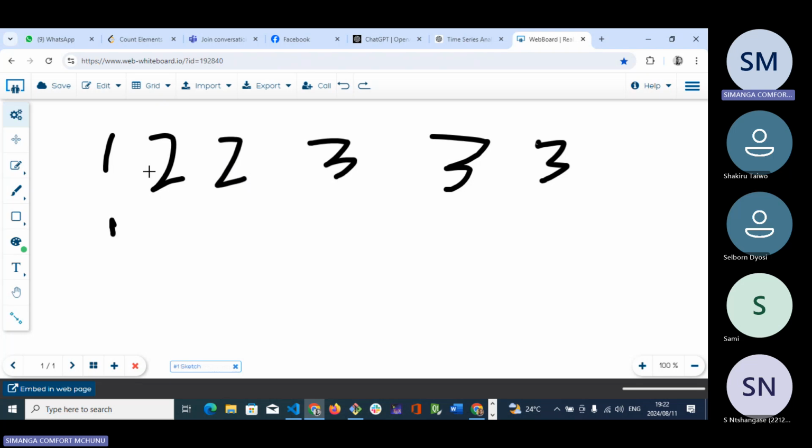Okay, we have 1, 1, and then we have 2, it said, okay, we have 1, 2, it goes again, so now we have 2, we have two 2s now. Then it goes to the fourth item, which is 3, we have 1, 3, and then there's another 3, so it means we have 3, 3, and then 2.